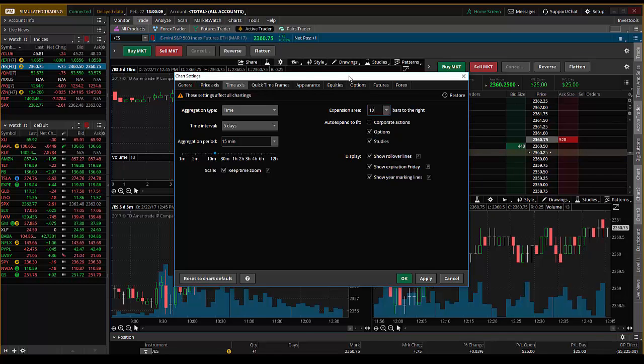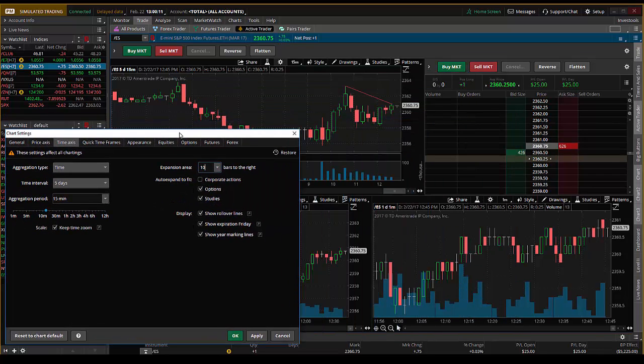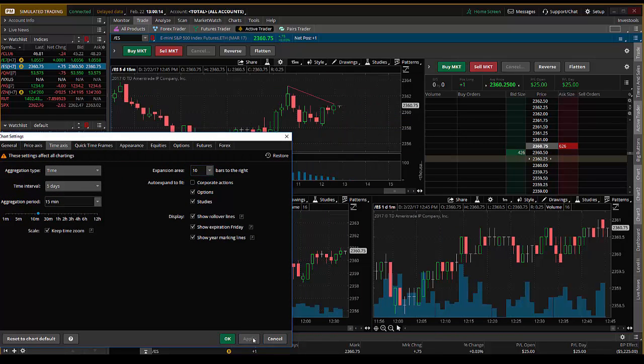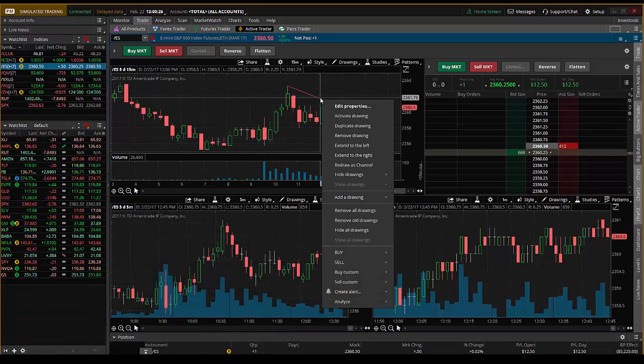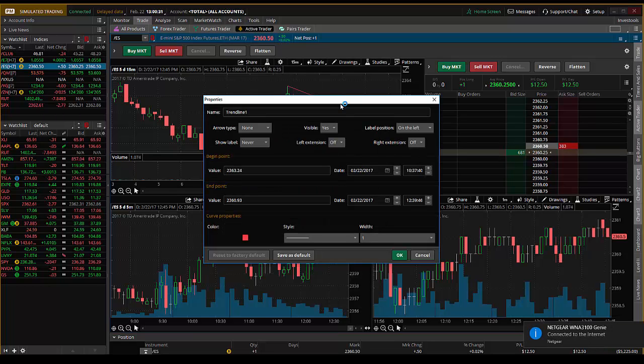Let me just set it to 10 for a second, and I'm going to move this out of the way, and I'll hit apply. And it just shifts the chart over. So when you make your charts, if you had one chart on the screen, maybe 10 would be a good number for you. And if you had multiple charts on, maybe you'd switch it to a lower number.